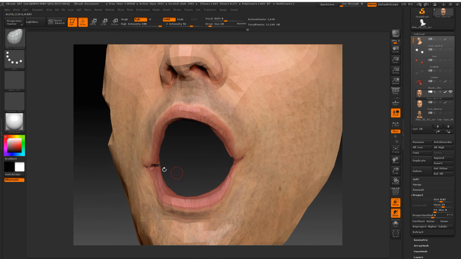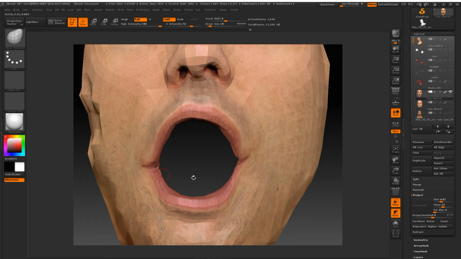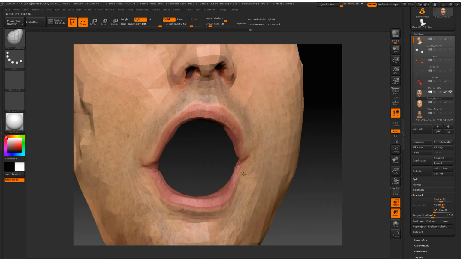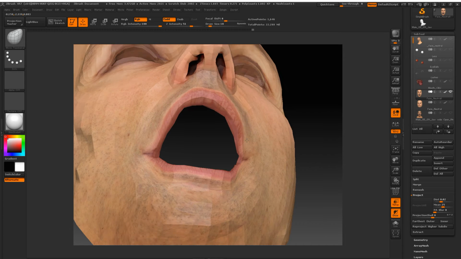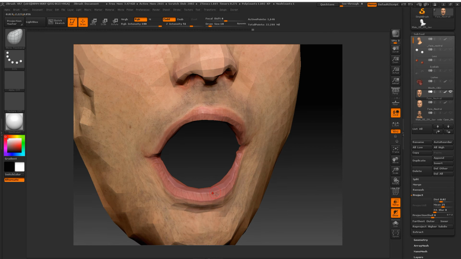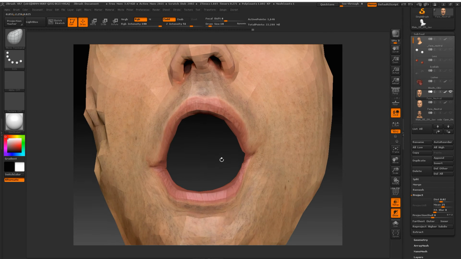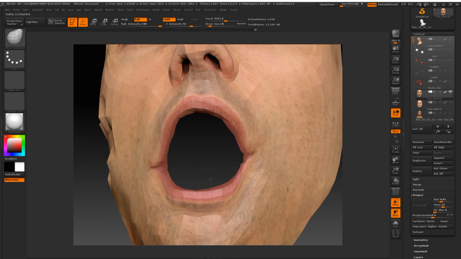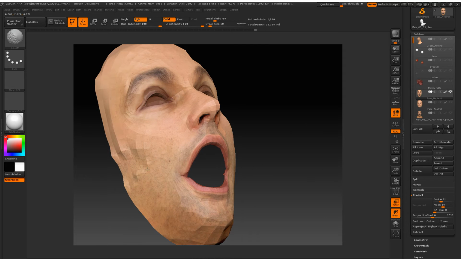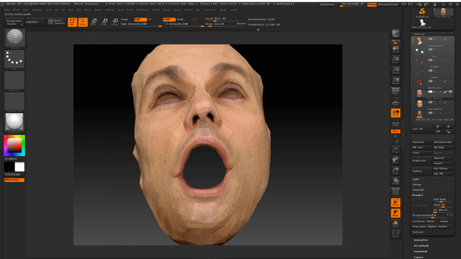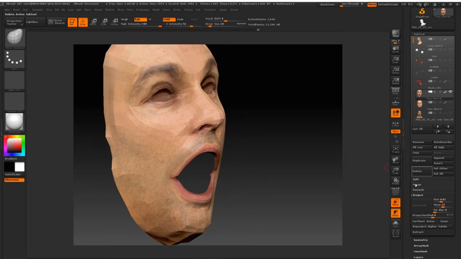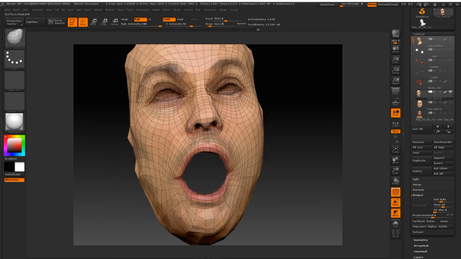This one is also not bad. The mouth is rolled inside, which is really good. That's what we need. Just relax a little bit some areas. Maybe these polygons we need to move.